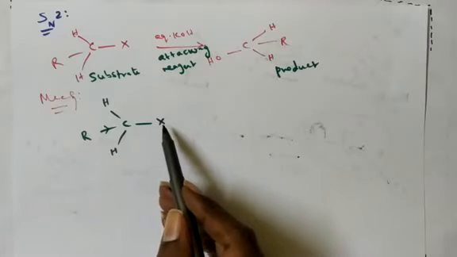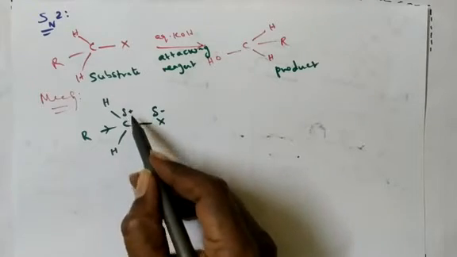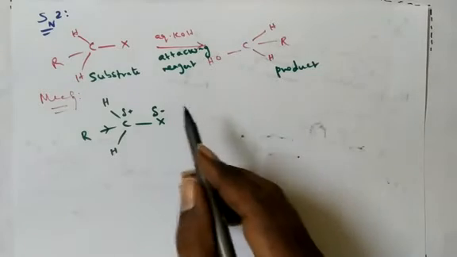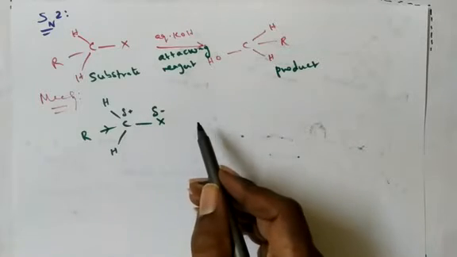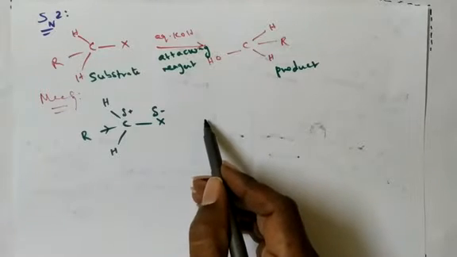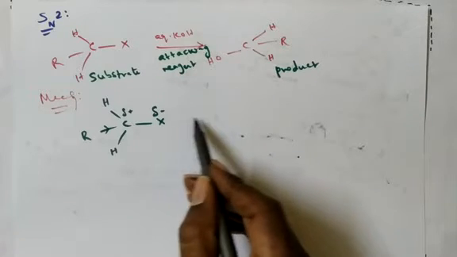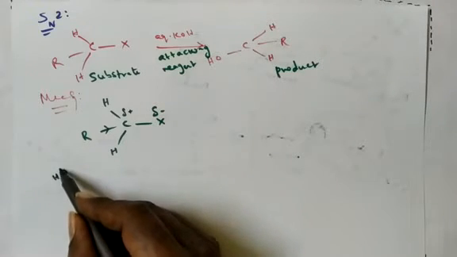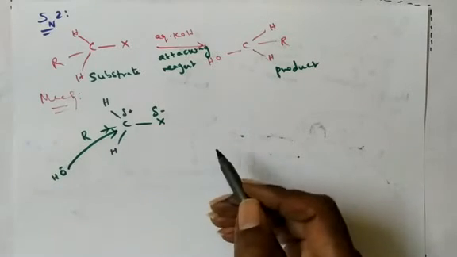But here this bond will not be cleaved easily, but it develops a partial negative charge over here and a partial positive charge on the carbon. The nucleophile has a negative charge. So the nucleophile OH minus attacks the carbon, but it cannot attack from this direction, because the halogen also has a partial negative charge and there would be repulsion between them. Therefore, the OH minus nucleophile prefers a backside attack. So it attacks the carbon from the backside.